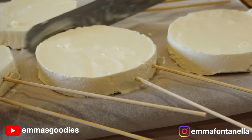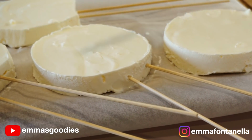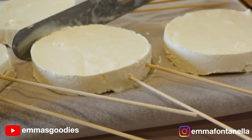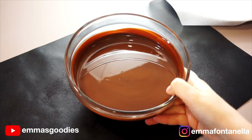Place your burgers onto a tray lined with some parchment paper, and you're not going to skewer these, okay? This is what happens when you want to develop a recipe on the spot and test it with you guys. Set these in the freezer for about an hour, and in the meantime, we're gonna make the ground beef.